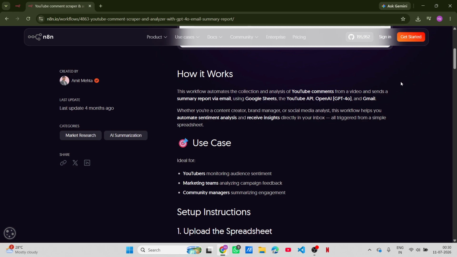First, let's talk a little bit about what n8n is. n8n is an open-source workflow automation tool that enables you to connect various apps and APIs without any coding experience. This makes it a fantastic choice for getting started with web scraping, as it allows you to gather information from YouTube effectively. To begin, you'll need to have n8n installed.